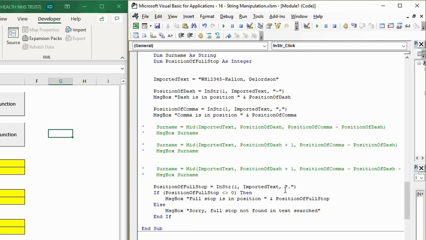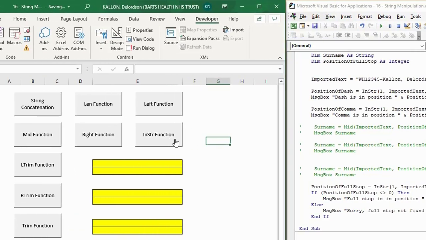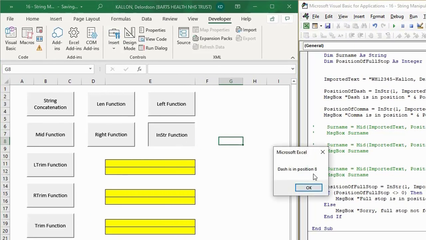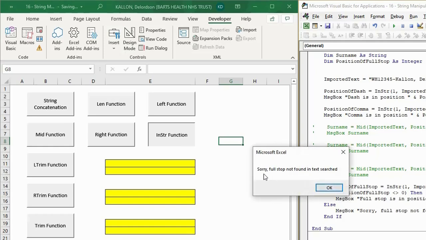Okay, so if the position of full stop is not equal to 0, then you will use the position of full stop. But if it is equal to 0, then you return a message saying full stop can't be found. Let's demonstrate. So position of dash is 8, position of comma is 15, and now, sorry, full stop not found in the text search.